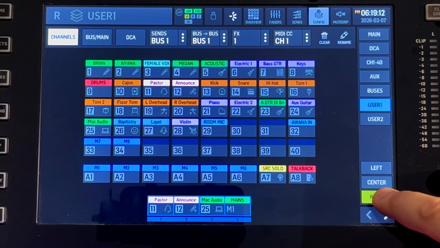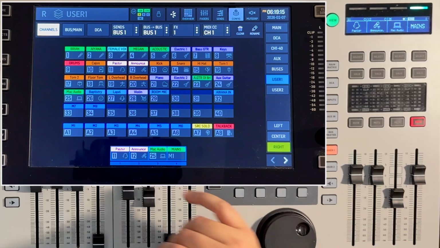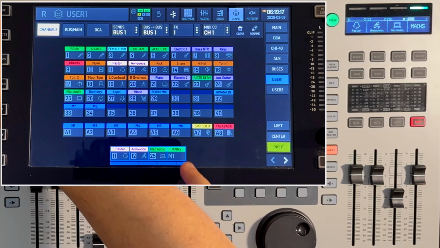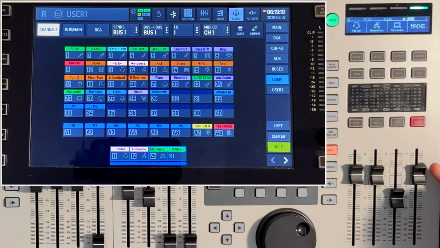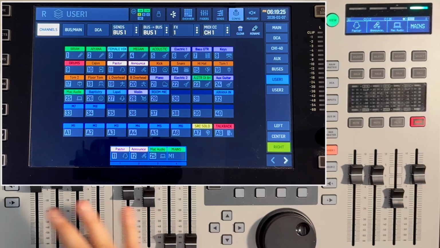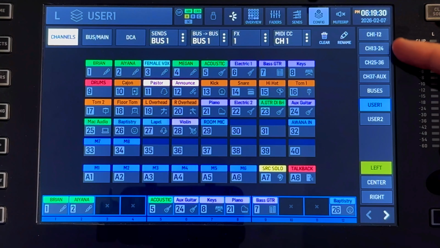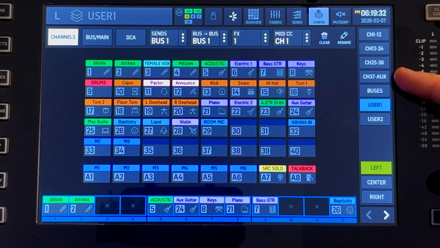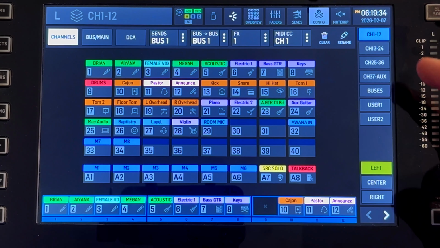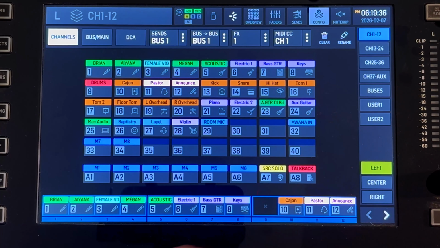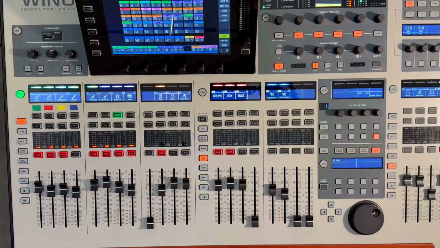And then also on the right-hand section, we can see pastor announcement, Mac audio, and mains. And we've got user 1 over here, pastor announcement, Mac audio, mains. So that really helps us to kind of lay out the soundboard exactly how we want. But you want to make sure that you're never editing any of these channels up here, even though you can technically rearrange these. It's helpful if we're missing something to be able to go to channels 1 through 40 and search for that and know it's going to be there.